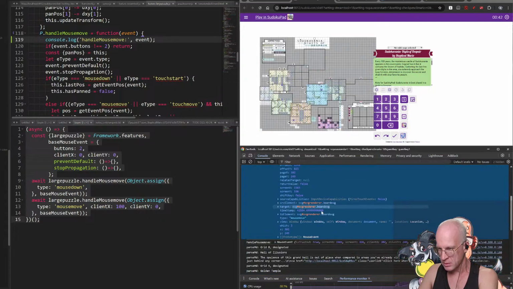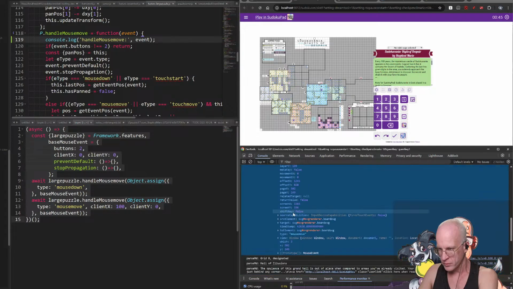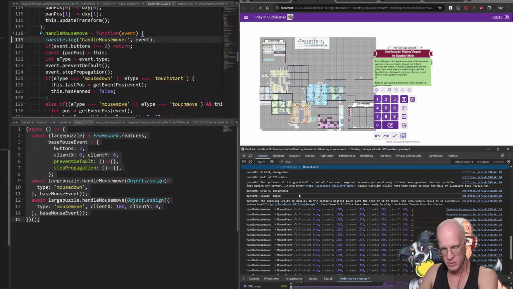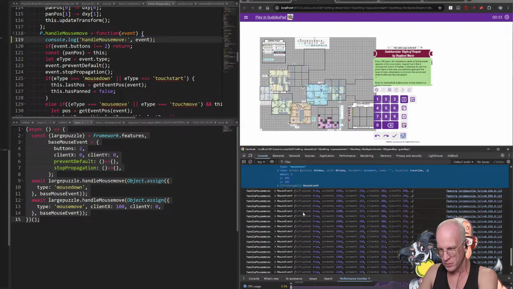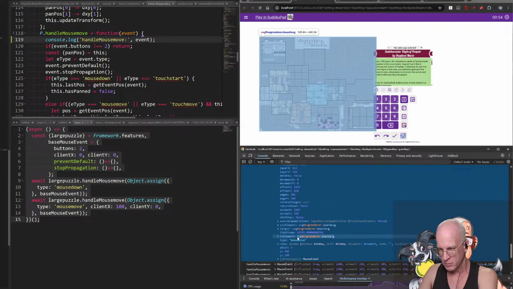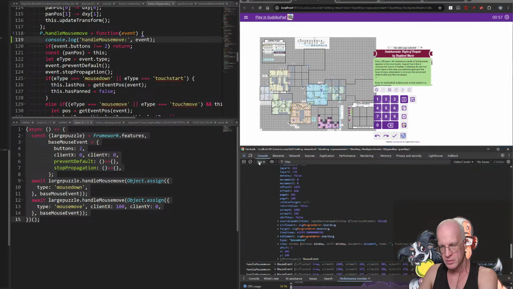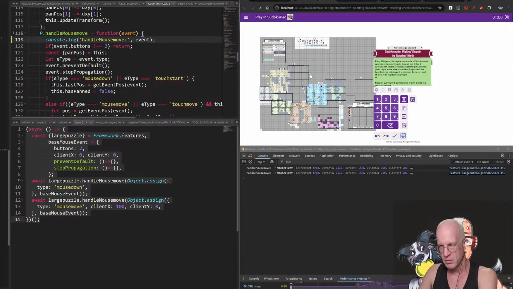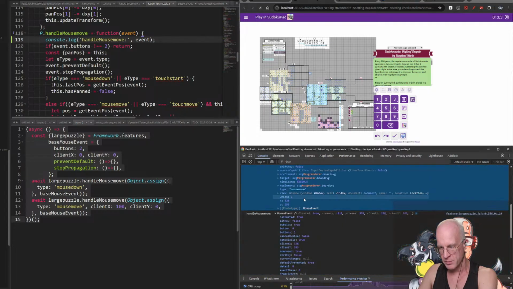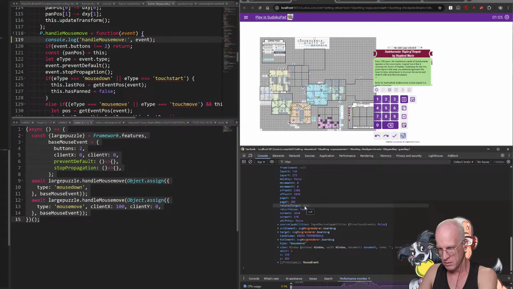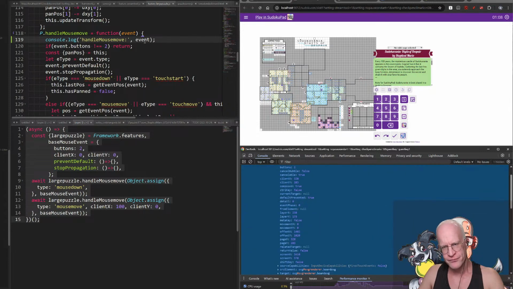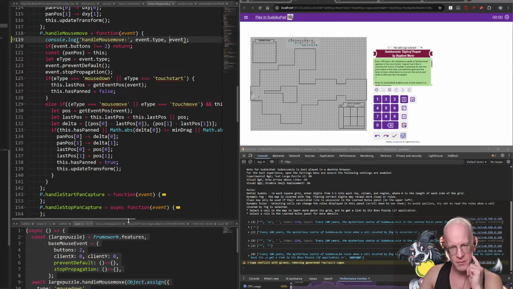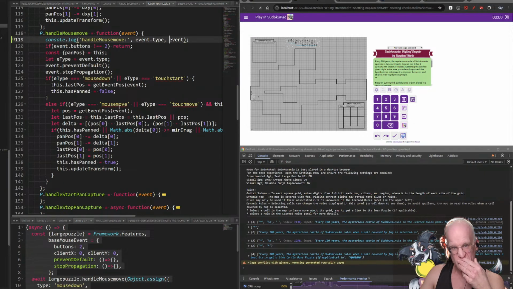One of these should be a mouse down. No, that's a mouse move. Mouse move. Mouse move. How are these all mouse moves? This was just mouse down, mouse up. Tried not to move it. They both show as mouse moves. That's a bit weird. Alright, we're gonna refresh that. Something is not adding up here. Mouse down, mouse move.